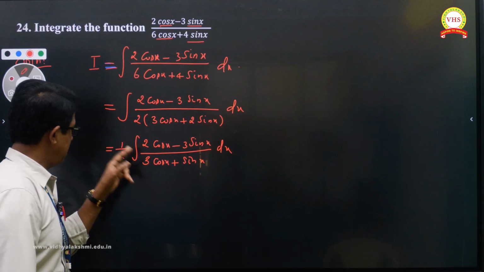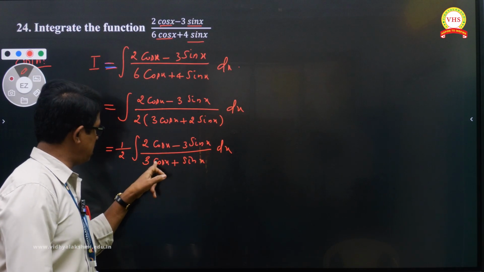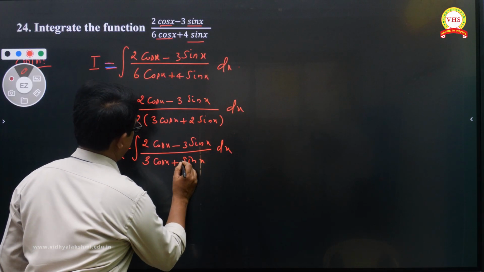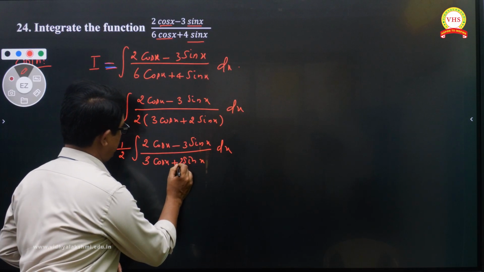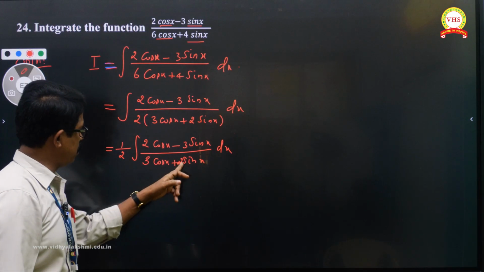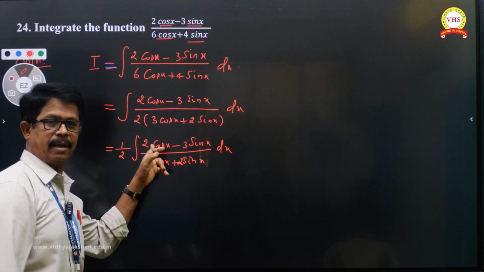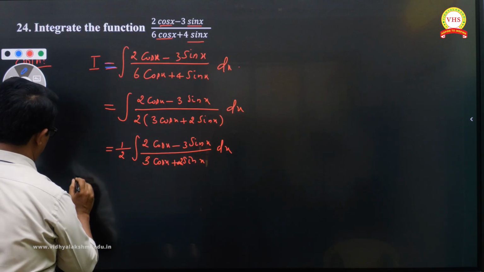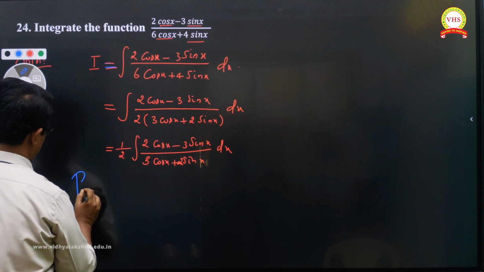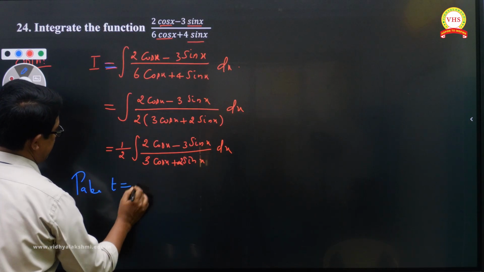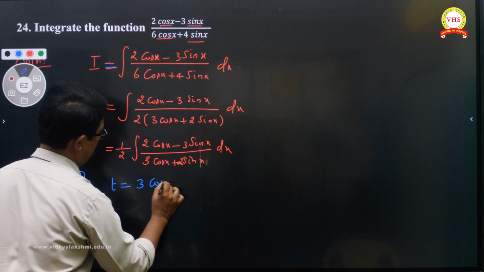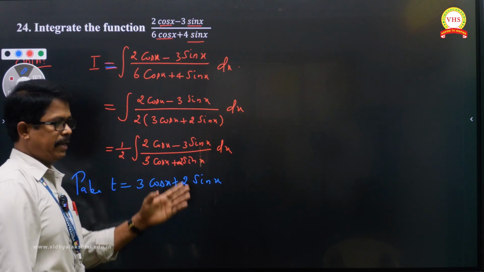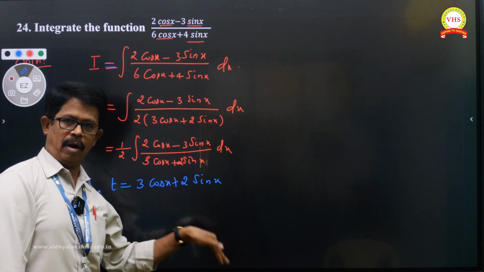Now look at this. The small idea: 3 here, 3. The derivative of cos becomes sin. Here 2, here 2, belonging to the numerator in the place of cos. Now, the derivative of cos becomes what? Sin. Now that means replace t equal to, take t as the denominator, 3 cos x plus 2 sin x. Are you okay? After that adjustment, we need to take the alternate variable.